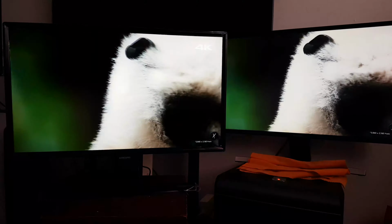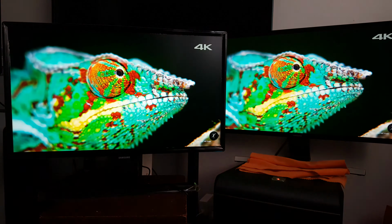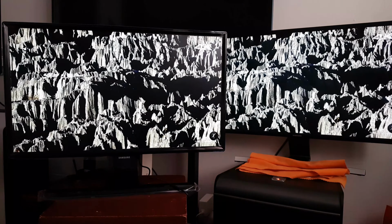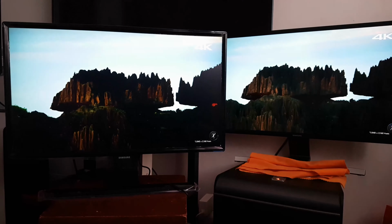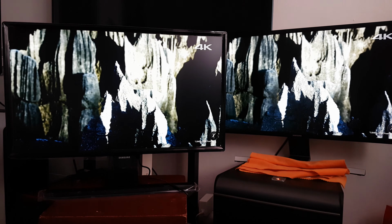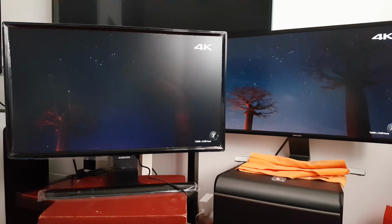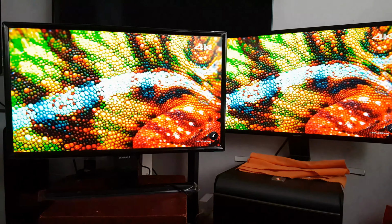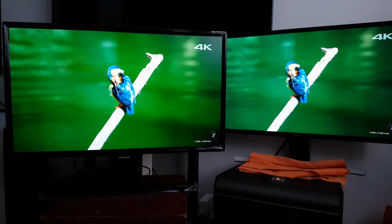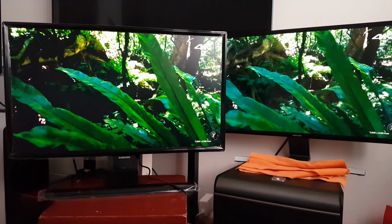I don't know if you're able to see the difference. The PLS is a little more vibrant. And a little more darker, but I think it's the setting, because the settings are not identical. They are pretty close, but they are not identical. Yeah, like you saw here, the green was much more vibrant in the left screen. That's the PLS.